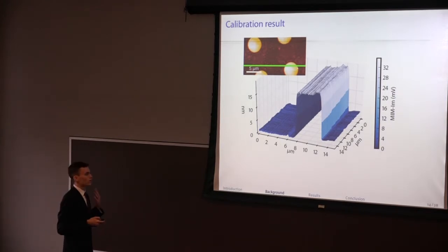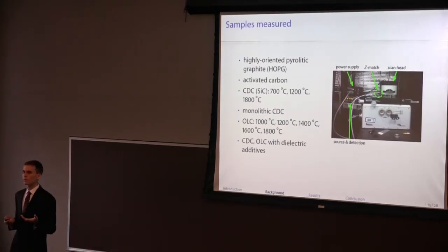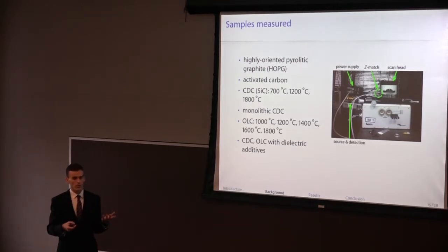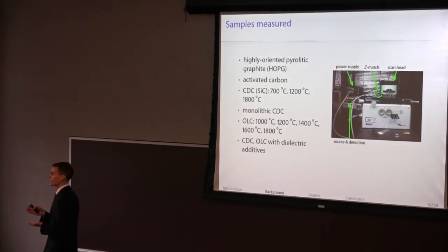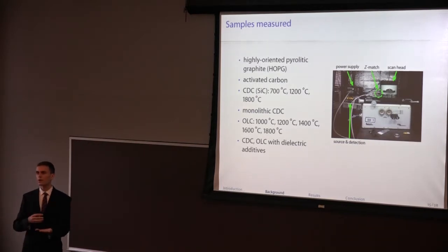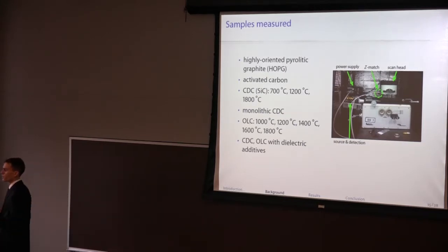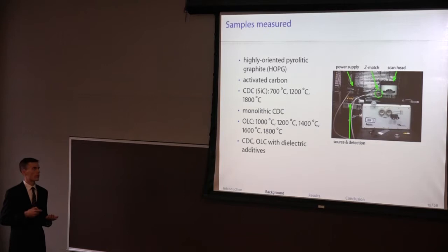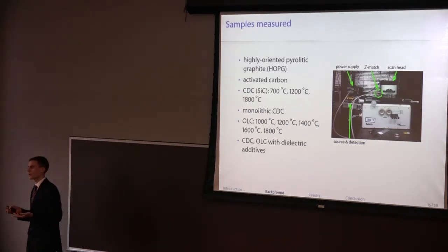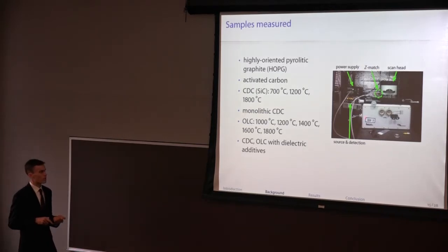So with this calibrated instrument, I've actually already sampled a whole lot of those materials that I mentioned, all sorts of different carbon materials that basically span that entire range of synthesis conditions wherein the structure and the conductivity tend to vary, so the relevant range for both the carbide-derived carbon and the onion-like carbon from different precursors and different sorts of additives. This is just a picture of the setup.